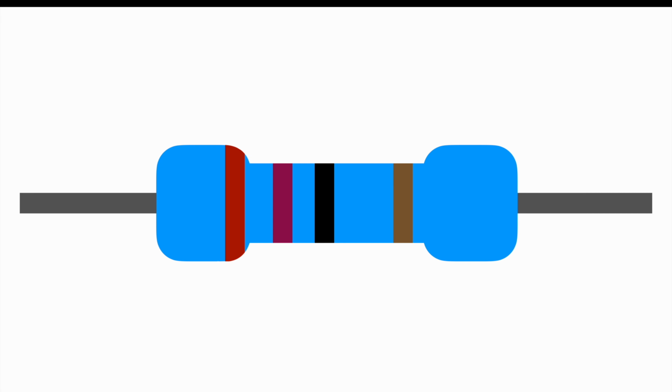So the right hand side ring, the last ring in this order, will provide you the tolerance value of this resistor. So the tolerance refers to the manufacturing precision of the resistor, so whether it's supposed to be 100 ohm and now it's 110 ohms or 90 ohms, or is it 101 and 99 ohms, depending on if it's 10 or 1% of tolerance. But we will take a look at this in more detail later.